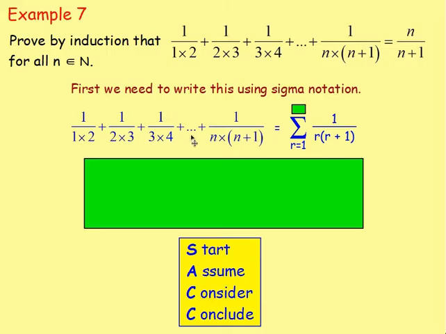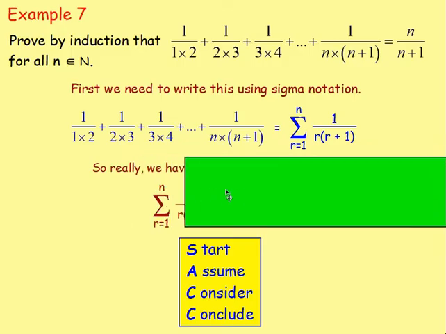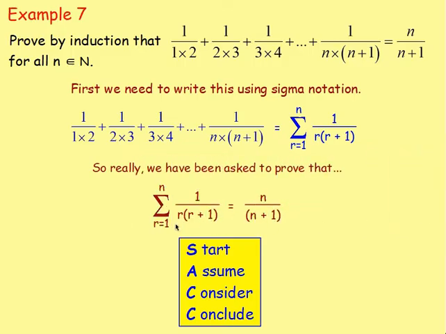And where do we go up to? Well, you can see that we're going up to the last number that we have. We've got 1, then 2, then 3, and the last one, it's not a number, it's n. So we're going all the way up to n. You could also get that from this bit here. You can see it is a very similar form. All we're doing is swapping the n's with r. So rather than proving all of this series equals n over n plus 1, we're proving the sum of 1 over r times r plus 1 equals n over n plus 1, going from r equals 1 all the way up to n. So that is what we have to prove.